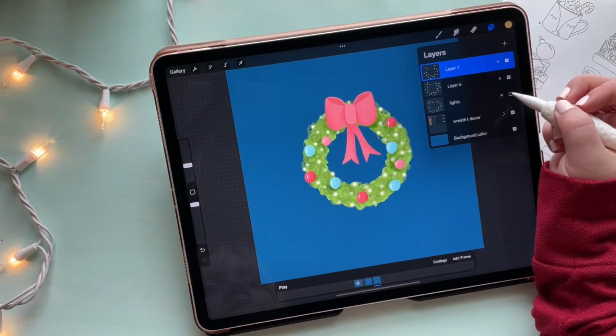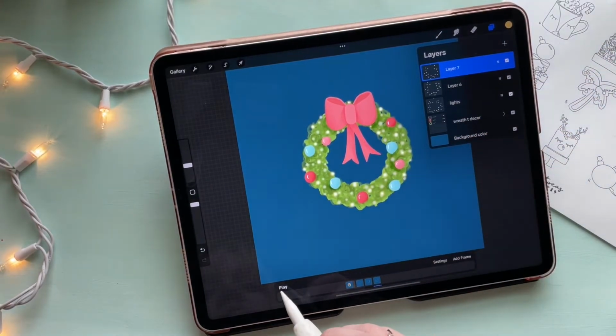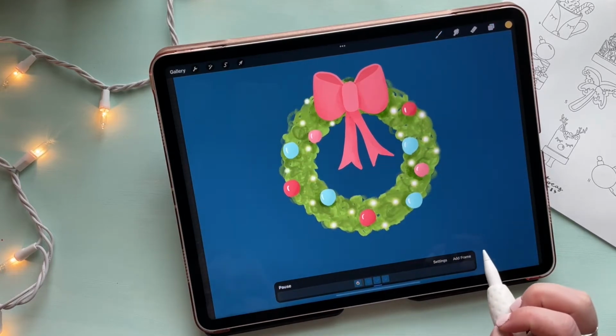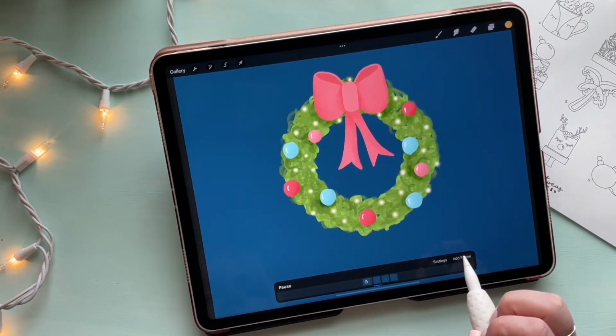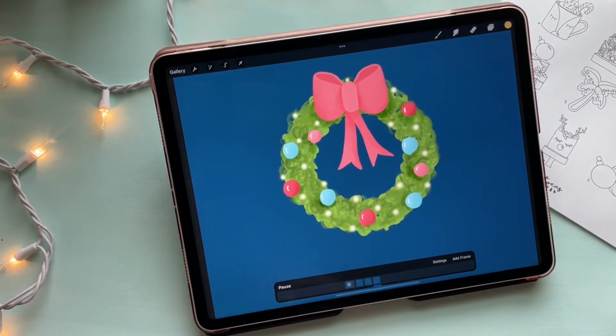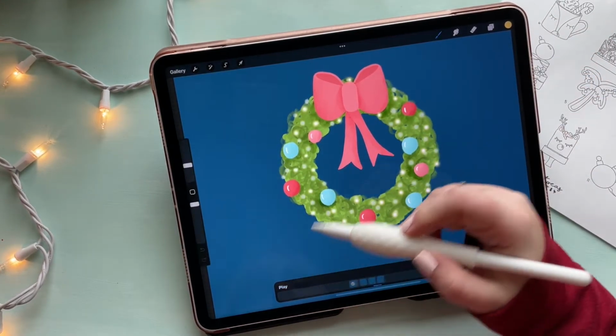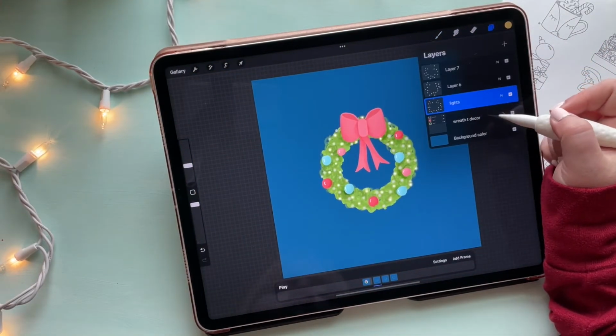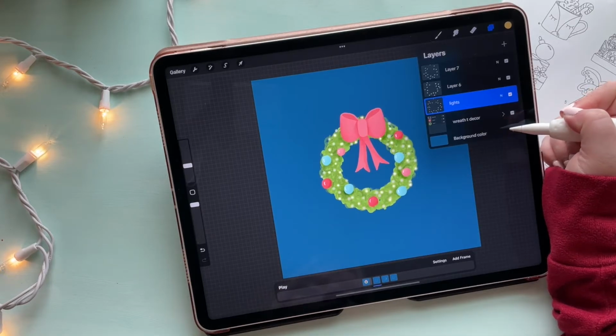Okay, there we go. We've got 3 layers of lights. All the layers are on, and now we can press the play button, and we've got some twinkling lights. How fun is that? So that basically wraps it up for the main tutorial part of this. You can export this in many different ways, or you can just leave it in Procreate knowing that you have this fun little cute animation.